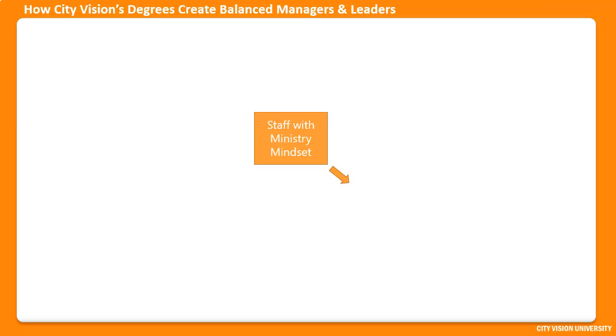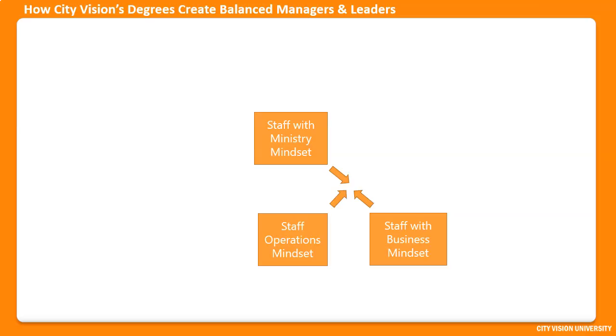If you've worked in the nonprofit sector, you realize there's this big tension between staff that have what I call a ministry mindset and staff that have a business mindset. The ministry mindset staff are often your program people. They're on the front lines, and they often think the business people are too focused on the numbers and finances, while the business people think the program people should be more rigorous and understand the big picture better. So you have this tension. This is something called the competing values framework, because you have these competing values, the ministry mindset and the business mindset. We'll talk about this in more depth later.